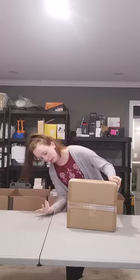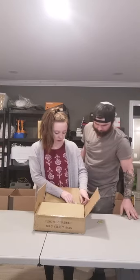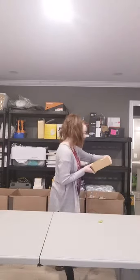What is this? Does it say? It does not. Let's open it and find out. I got myself a handy little box opener or slicer. What the heck? Is that a light, you think? It looks like a light. Oh, it's a chandelier. Look at the pieces. Oh, wow. It's a chandelier of some sort. Looks brand new. Never been touched. A mouse trap. Rat trap, 8-pack.